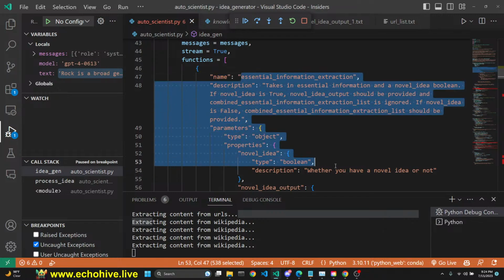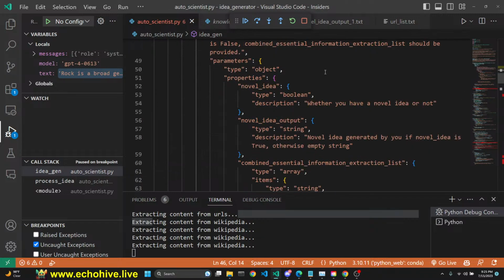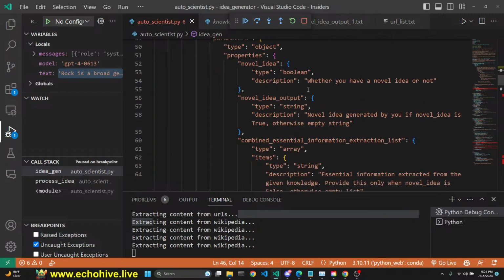So we are defining a function, but we don't have any function that's called essential information extraction. We are only defining this function for it to return to us the type of structured data that we're looking for. So this is how I figured I'd do it. Originally, the combined essential information extraction list was at the top.